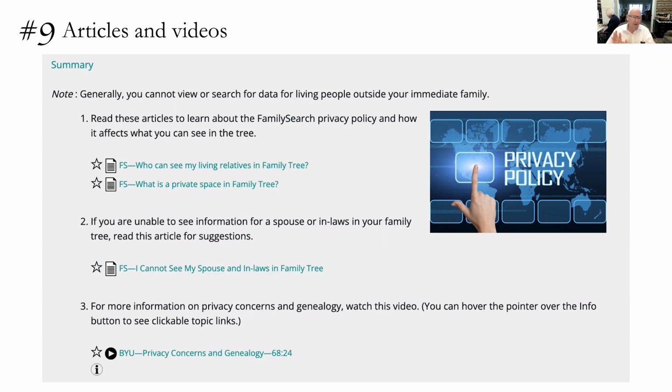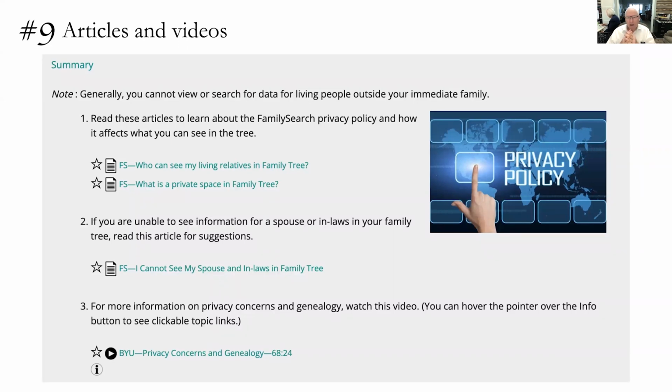For example, here's a question in number 1 in this particular section. It says, who can see my living relatives on Family Tree? If you click on that, what you'll get is an explanation from FamilySearch, part of what you can find in the Help Center on FamilySearch, if you can find it, about how to find your living relatives.